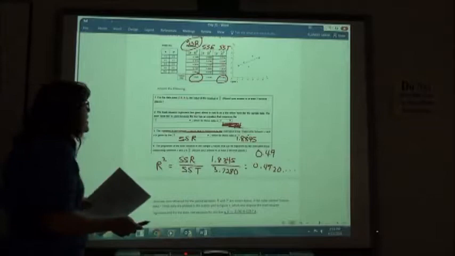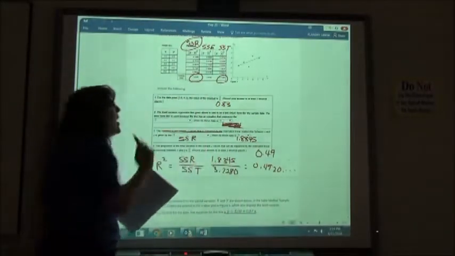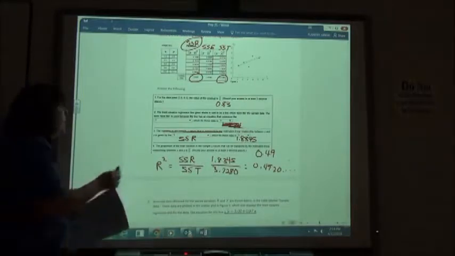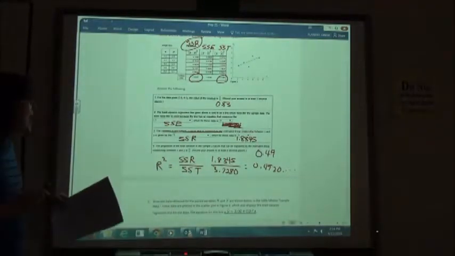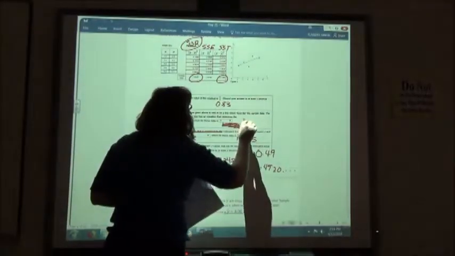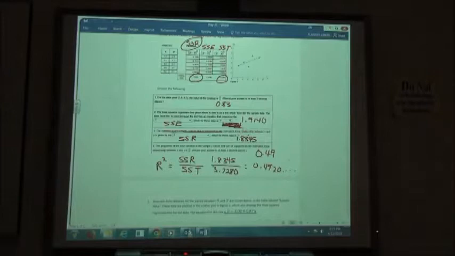So again, just to make sure you have all your answers in here, 0.83 was our answer when we did that one. The sum of the squares error is my best fit, and the number for the sum of the squares error was 1.9140. So we're going to look something like that.